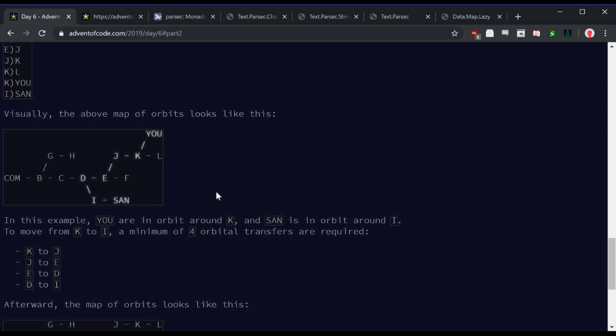In fact, compute 2 maps. One that is a map from all of my ancestors to their cost, and one from all of Santa's ancestors to their cost. Intersect them, combining with addition. And then take the smallest value. It's not super efficient.